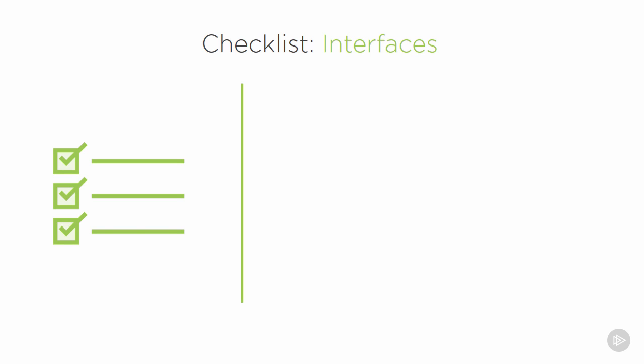We covered 4 discrete topics in this module, so we have a checklist for each one. First, interfaces. We use interfaces to specify custom types, such as product in our sample application. Interfaces are a great way to promote strong typing in our applications.